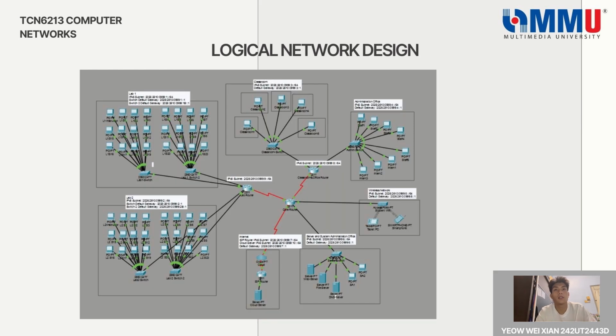The logical design illustrates a hierarchical traffic flow centered around a core router, which connects to the ISP router via frame relay and handles the WAN uplink to streamline the architecture.